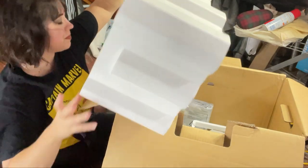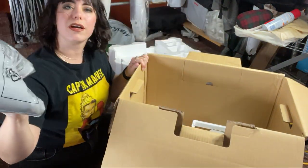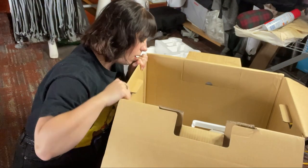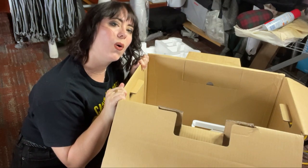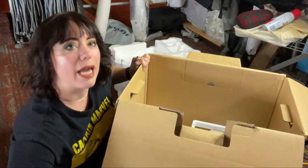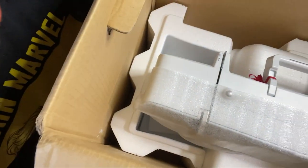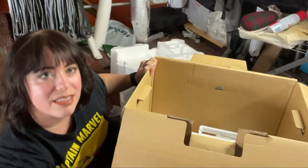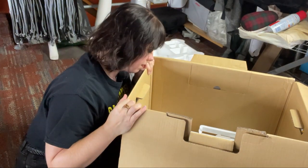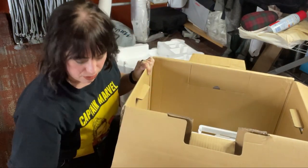Needles! Ooh, a cover for the machine. My other one has that. Oh my god, she's beautiful. Bring the camera in here, if you can. Okay. You can only do so much. Okay. That is a buttonhole foot.